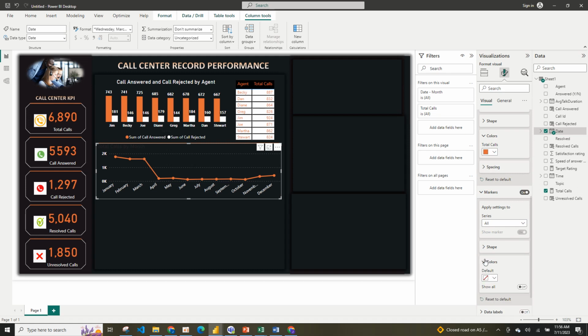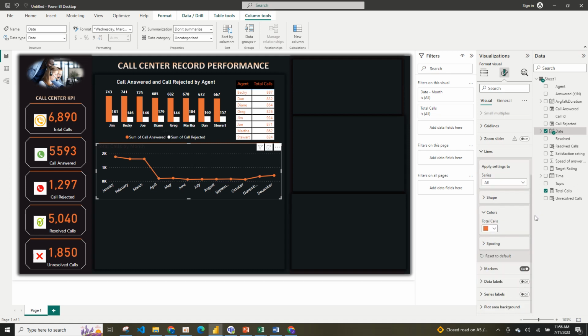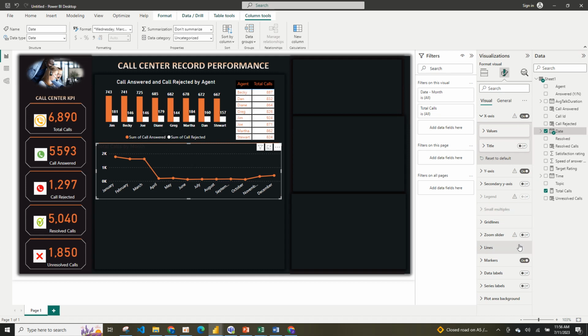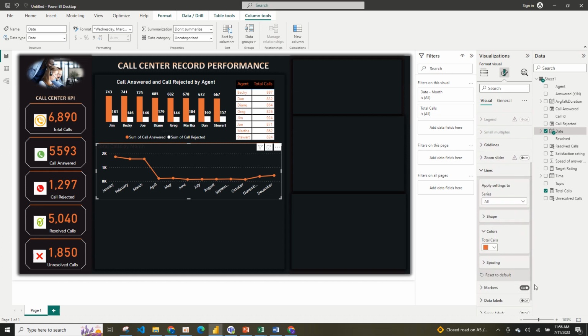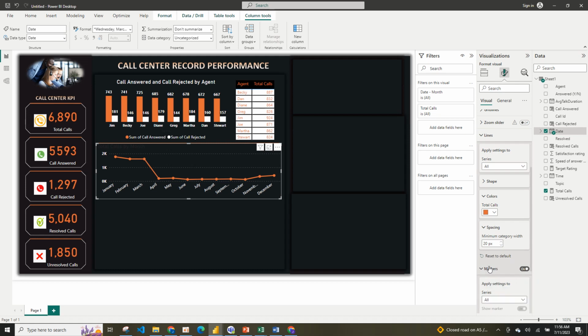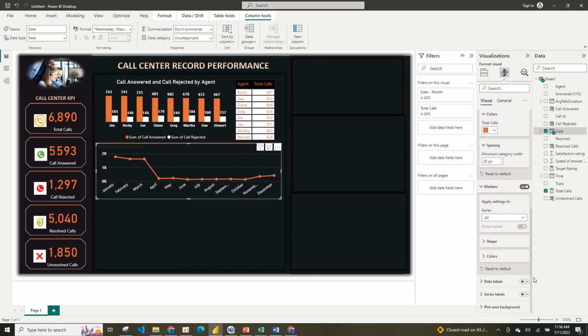Oh, this step, I'm always looking for it. I don't know why I'm always looking for this step all the time.